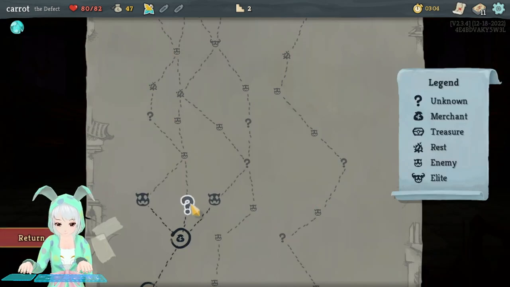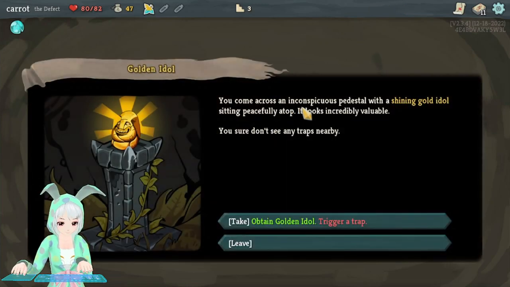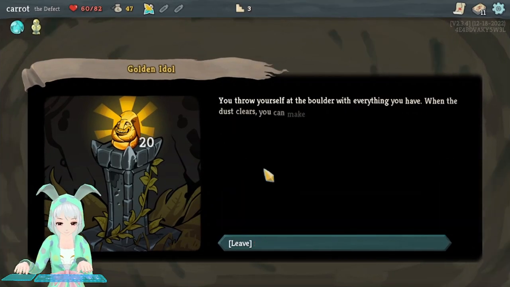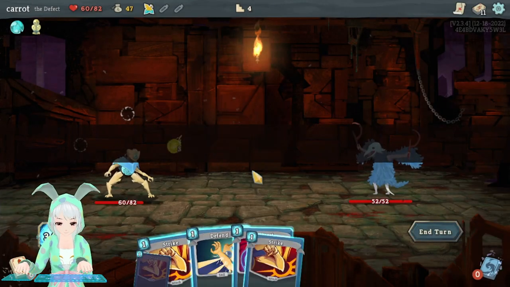Alright, let's go question. I wanna see this. You come across an inconspicuous pedestal with a shining gold idol sitting on top, the peaceful... Okay, this looks incredible value, but you're... Okay. You grab it. Okay, become cursed. Let's just take some damage, because we can heal up in the next one. And I'm not worried about getting hit. This is only the first one.